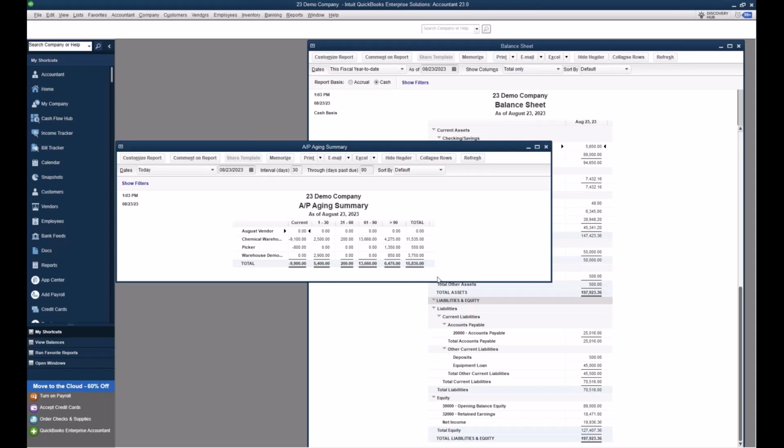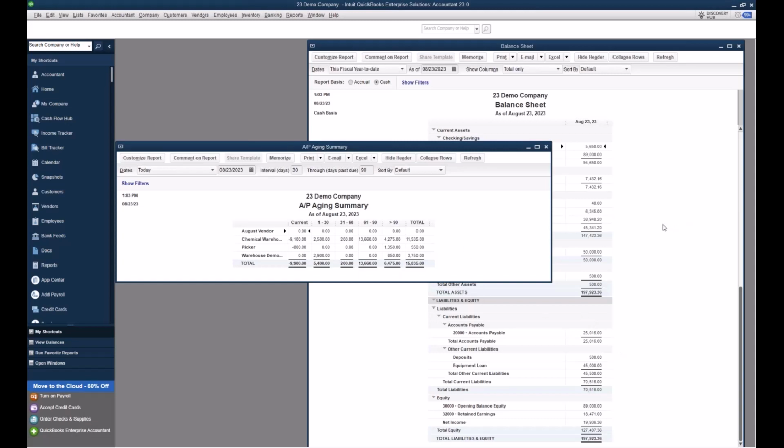$15,835. This AP aging summary, AP aging detail, AP aging custom, all of these sub-ledger reports will always be run in accrual. So that's why I wanted to bring up the difference between cash and accrual, because if they are in a different method, these sub-ledger reports are not able to be run in the cash method. So the sub-ledgers will not match the roll-up if that is the case.